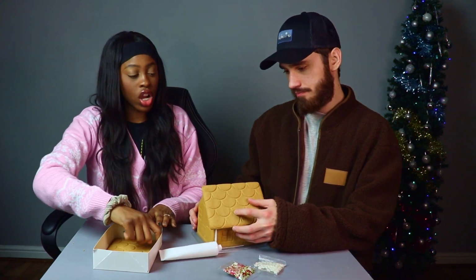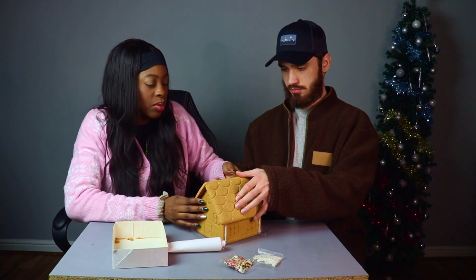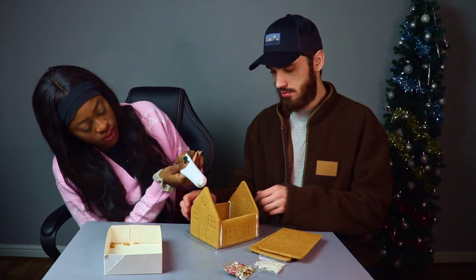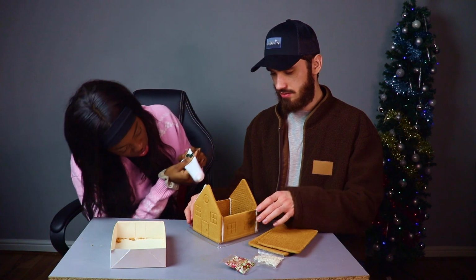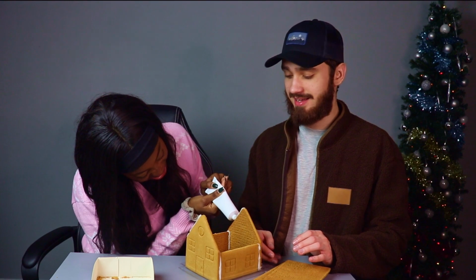We have to get the structure. If we don't get the structure, then it's a flop. We gotta make sure it's the same on each side. This one's a little bit over. So it's like there's nothing left in there. Well, we might have to use toothpaste at the end. And she said we have to hold it for 60 seconds. 60 seconds is long, man. That's a whole minute, bro. That's facts.